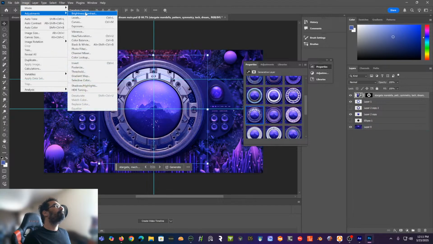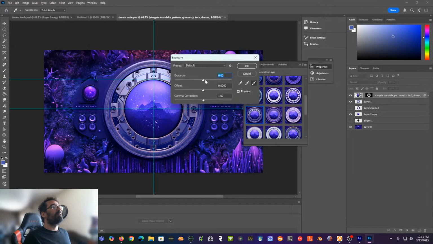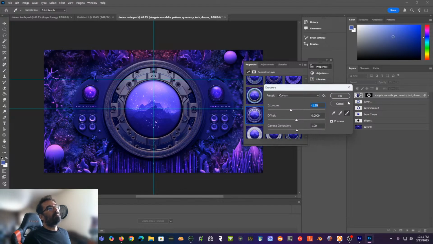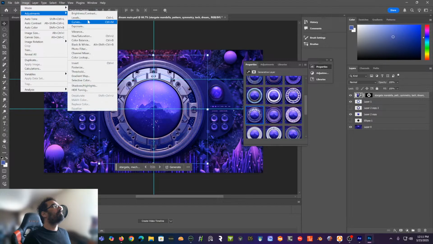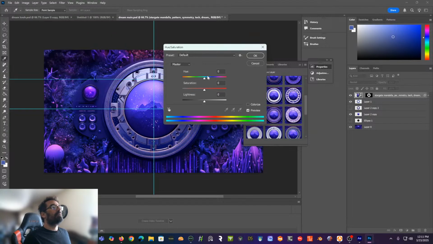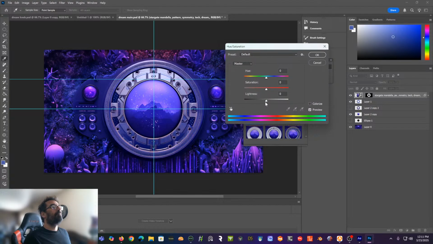I wonder, just take the exposure down on it, because I think what's bothering me is it's, so cancel that, image, adjust, it's more about the curves, so let's just take the, this is an HSL, which it is. We'll take the lightness down, and then I'll increase the saturation back a bit. It's a little too much.